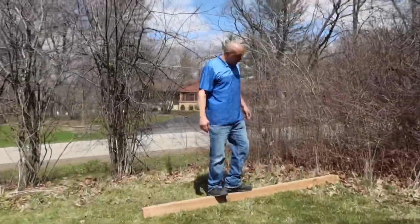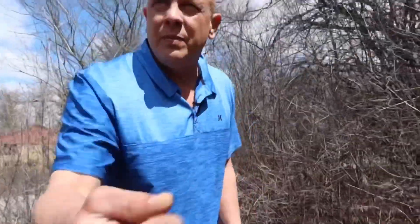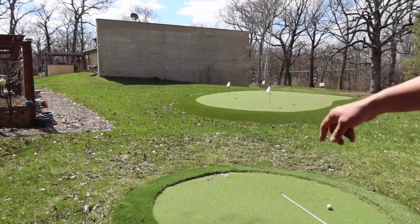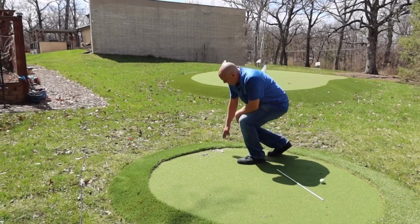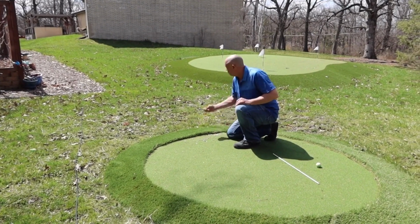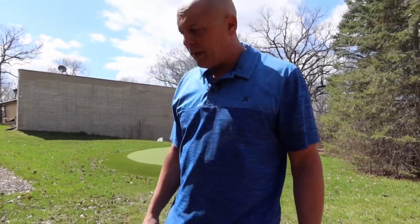I'm gonna put this post right here into the ground. Come over here. And the view is gonna be, come over here. Right there is what I'm gonna be taking video of. See right here, they've started pulling stuff up. So when I catch them, that won't be on video. So anyway, I'm gonna go ahead and get started, and we'll go from there.